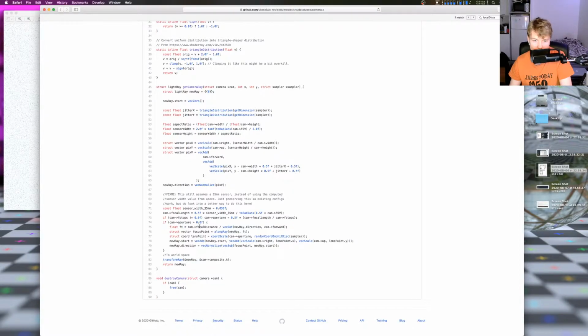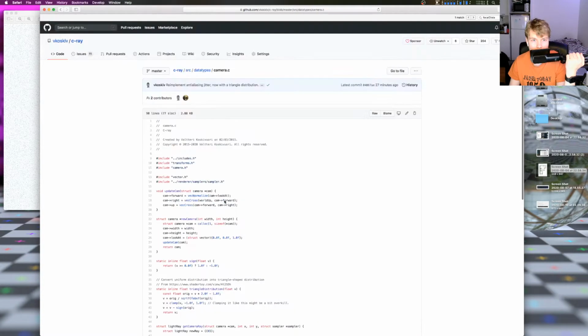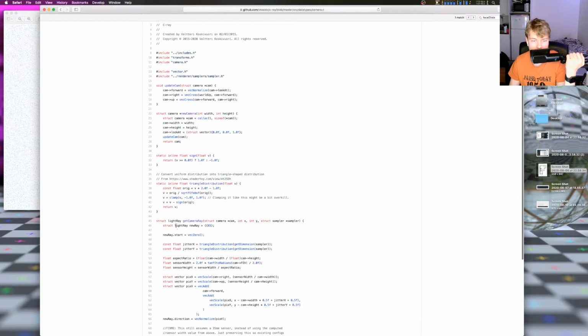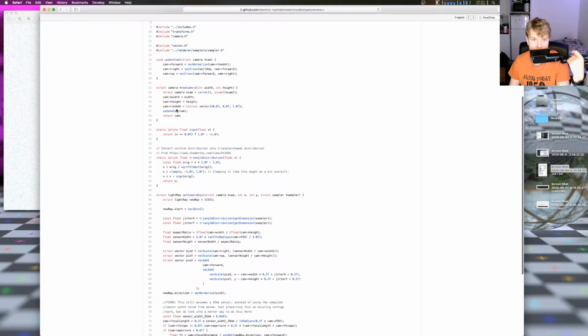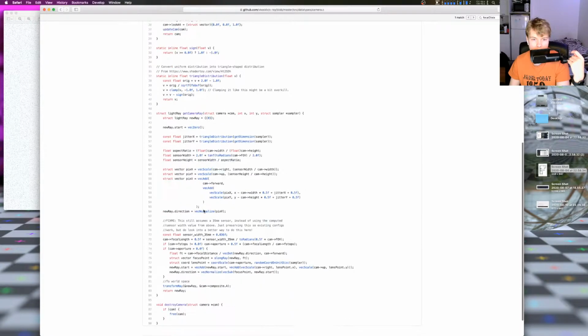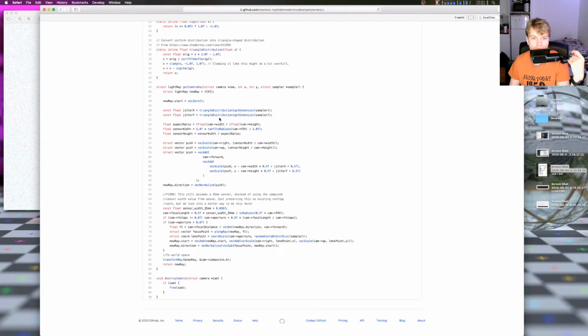That can't work if it's not a focal distance. Am I just not seeing it here? What? I think I'm blind because there's no way that can end up being 0.